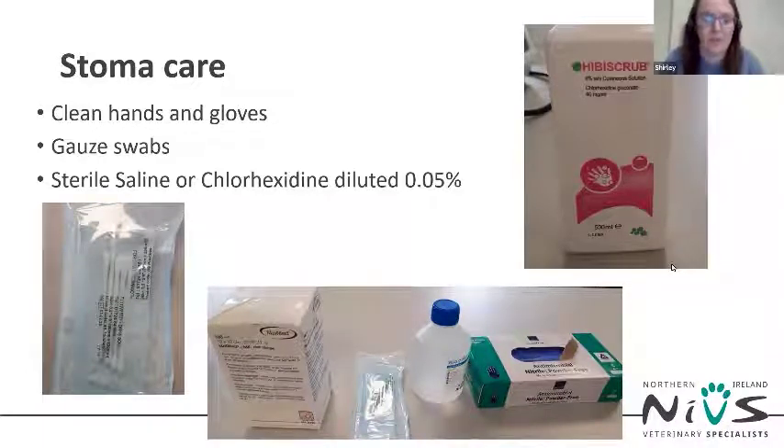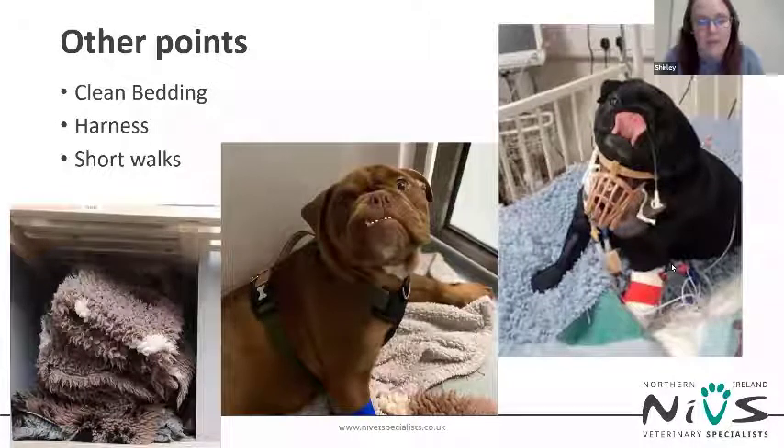Sterile cotton buds may help to clean under the wings of the tube. A dry gauze swab can then be used to dry the skin and absorb exudates — materials with loose fibres should not be used in case they break off and get inhaled. Assess the wound for signs of inflammation, swelling, irritation, or infection. Petroleum jelly can be used on the skin if there is rubbing or sore irritation, but should not enter the incision. The ties securing the tube should also be changed whenever they get soiled.